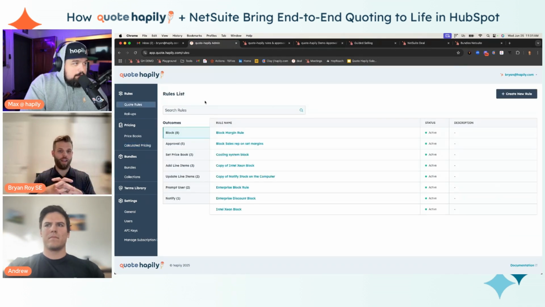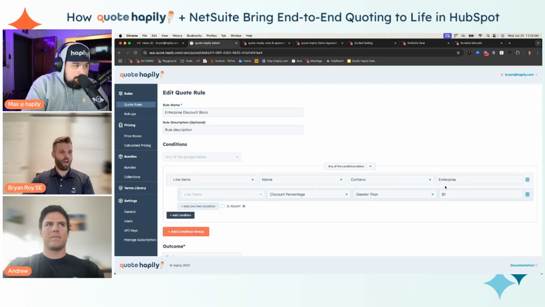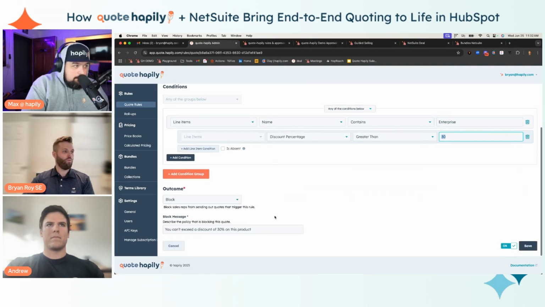We wanted to create rule-based outcomes for sales reps based on things they're doing inside of the HubSpot deal, company record, all these different things, and have relative outcomes for them inside of the quote builder when they're building a quote for a particular customer.